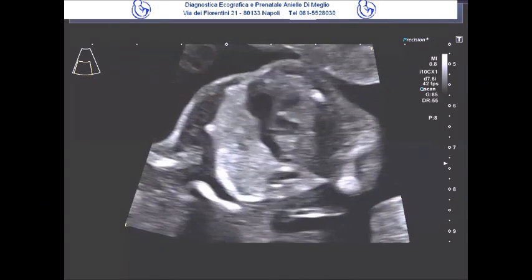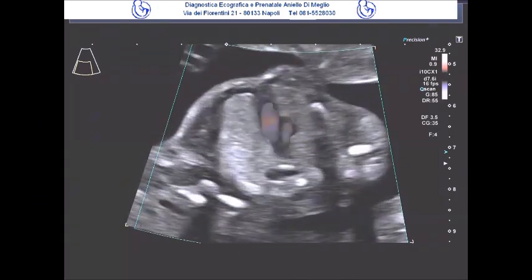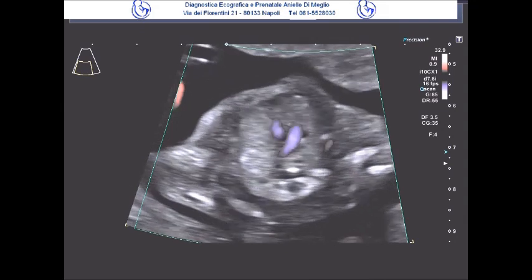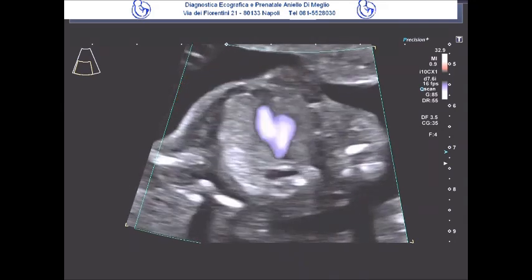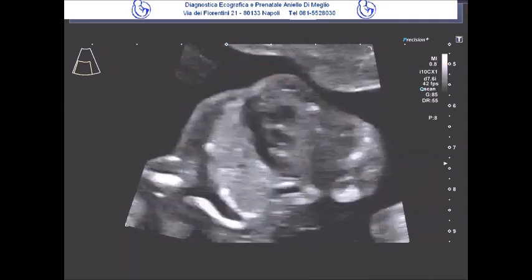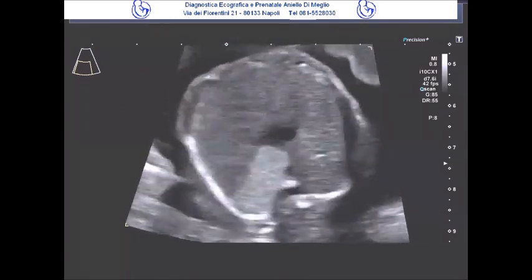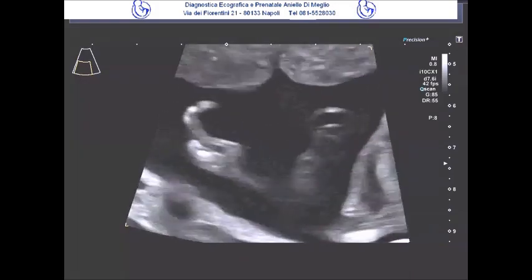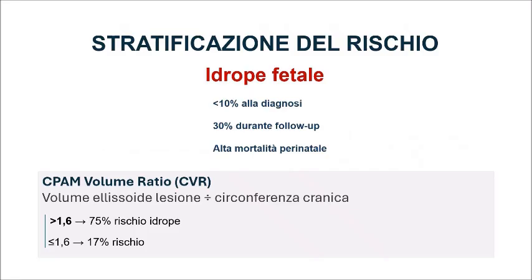The three-vessel trachea view is normal, with a regular V-shaped configuration in terms of caliber and arrangement. The cardiac findings are therefore found to be entirely within normal limits. The absence of cardiac anomalies, of course, does not absolutely rule out congenital lobar emphysema, but it makes this hypothesis less likely in the current clinical context.